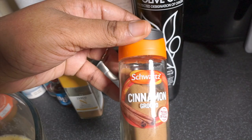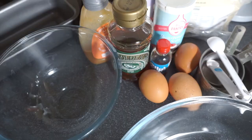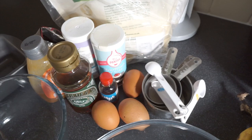It's a really simple recipe, so I'm just going to put you guys here and you watch me how I make it.